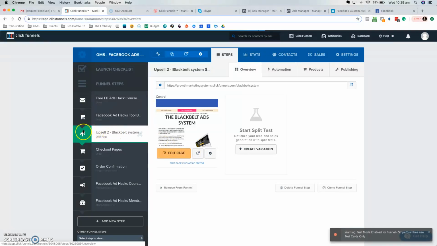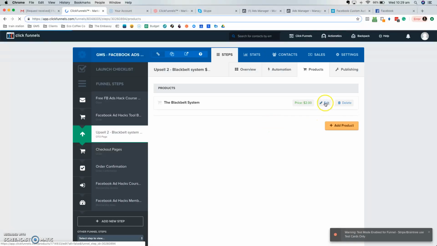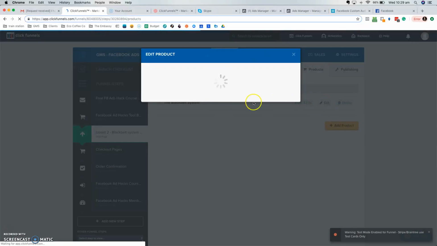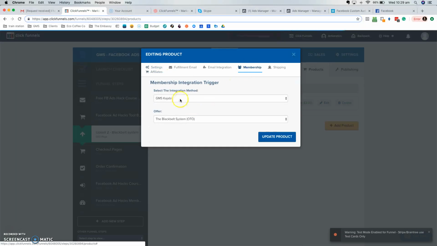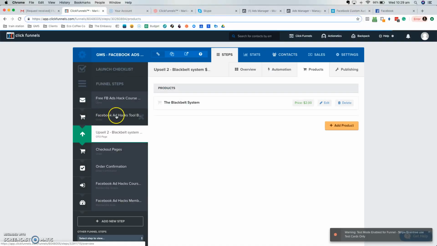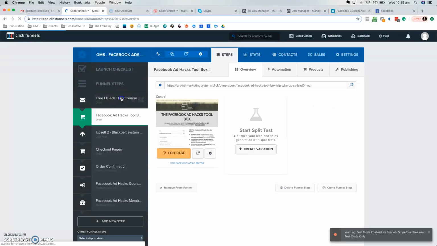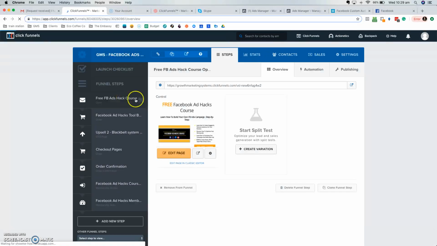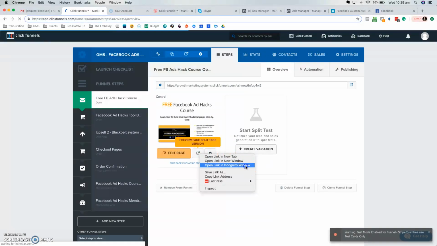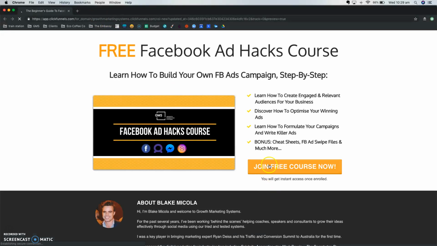advanced course. Now this one is hosted in Kajabi. I've set up the product here, which is at $2 at the moment as a test because I was just testing it live. But I have set that up to go into my Kajabi account. So that seems to work when I go through it. I actually get the emails as well, but I'm getting stuck on this point here. So let me just run through this for you, just to show you where I'm running into trouble.